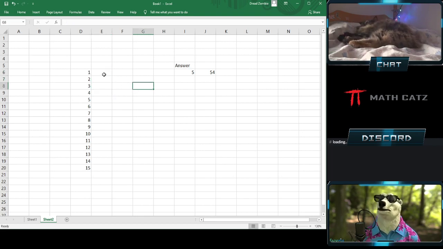But what I can also tell Excel is do a calculation. That's what the equal sign says. Take the value of this cell and then add 2. And it'll do that. I can do the same thing. Start with the calculation, take the value of this cell, and add 2.